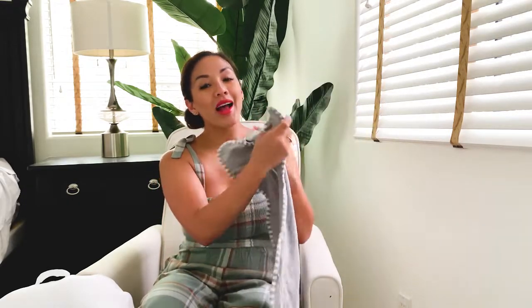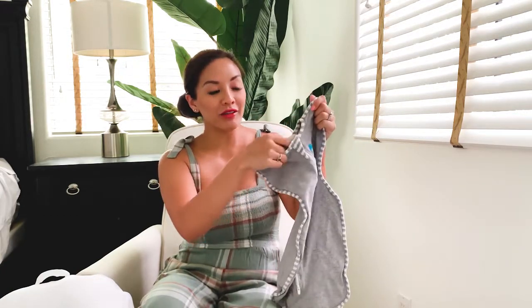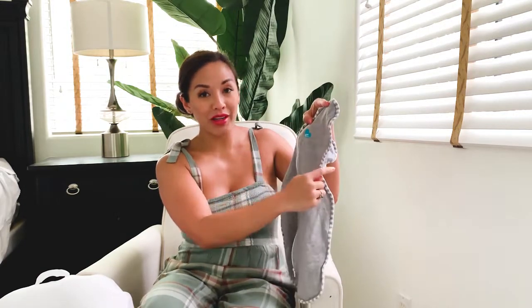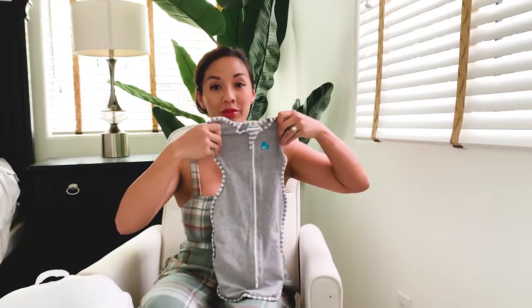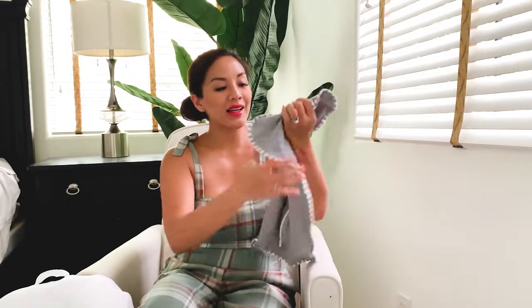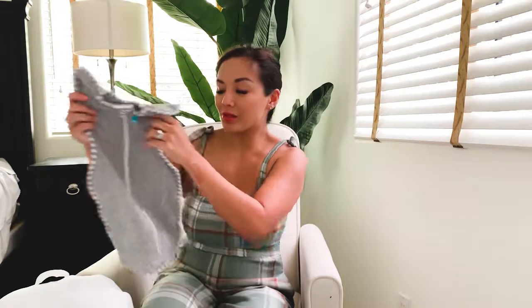You just open it up at the very bottom — and this is the newborn size. They also have a lot of different sizes, and as they get bigger there are ones with a zipper on the side so you can transition to one arm out, and then both zippers to take both arms out, and they're just nice and snug in a really cute sleep swaddle. I love this brand a lot.